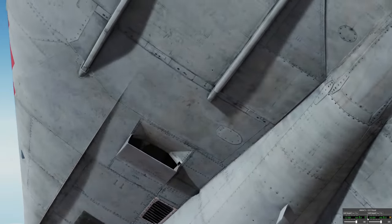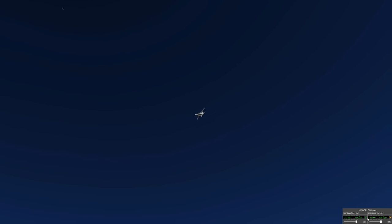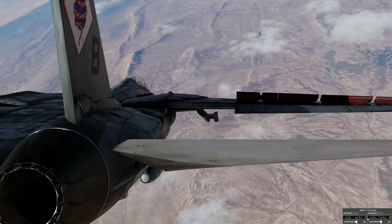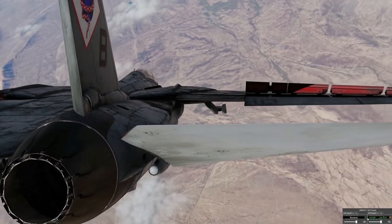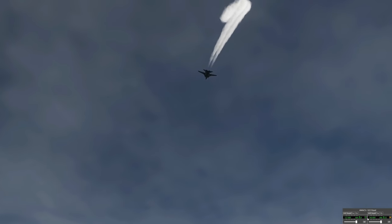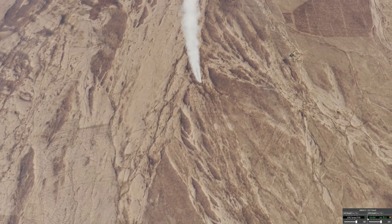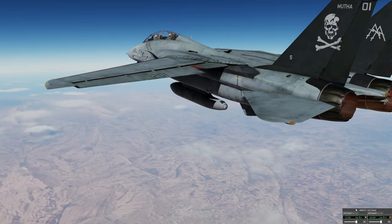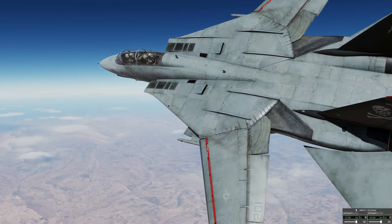Tally, missile launch is coming for you. Run, Tomcat, run. There's not enough air up here. Just don't get in a spin. I'm working on it. Come on. Get away from that missile. I'm going to start dropping mine. I'm heading towards or away from it, but anyway. Get out of that tank. Missile's coming at your face.